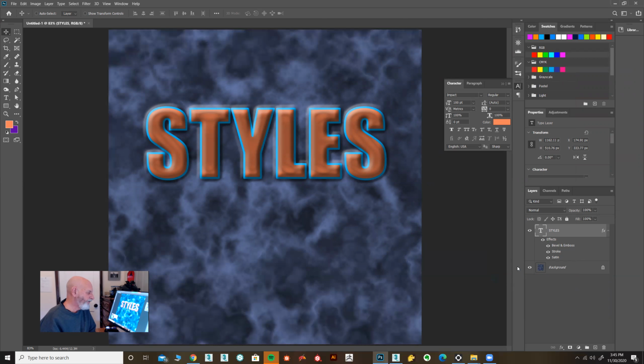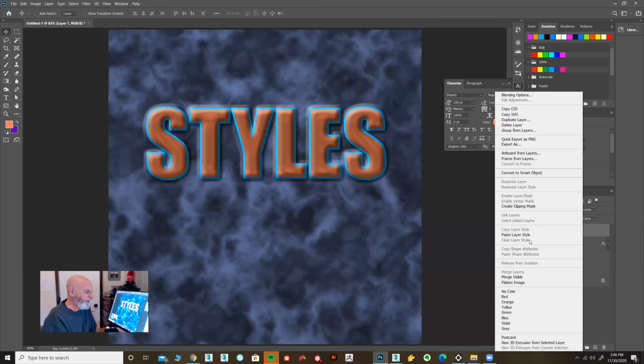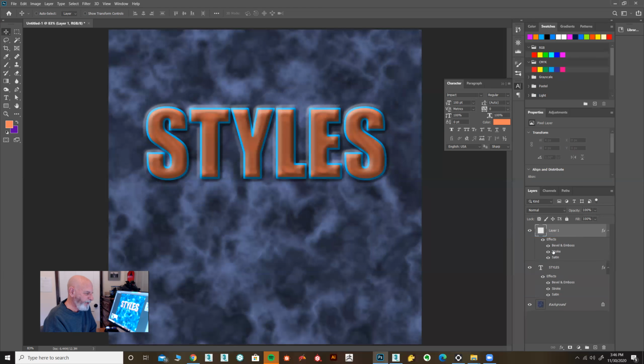Now, an interesting thing here is that layer styles aren't just for type. They're for any layer that's not a solid layer like the background, that has transparent edges to it, because it works on edges, right? So letters have lots of edges and then they're transparent in between. So they're the perfect thing to look at and what it's usually used for. But let's try it on a layer that we're going to paint on. So let's hit the new layer icon down by the trash can and right click on that and paste layer style. So we have the same layer style on there, but we haven't put anything on it yet, right?